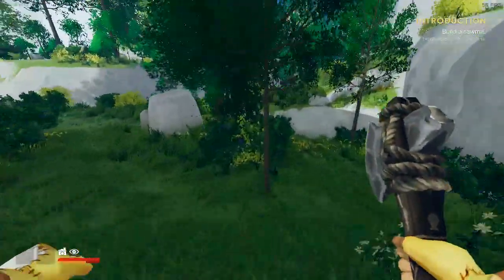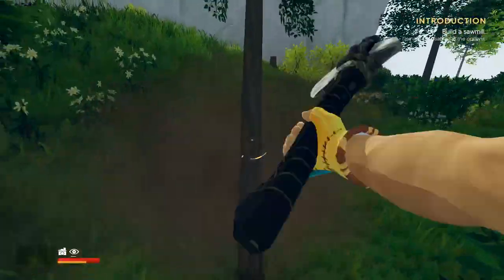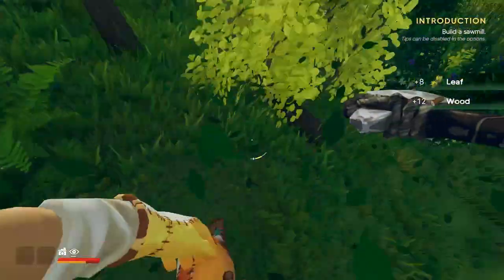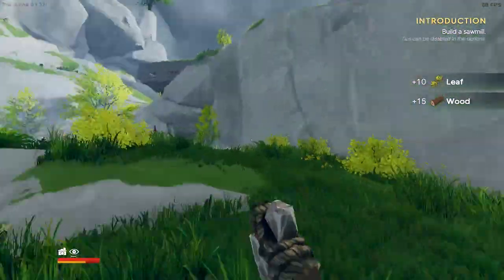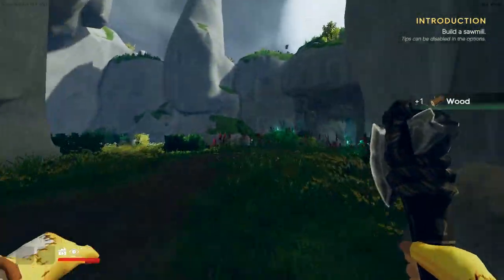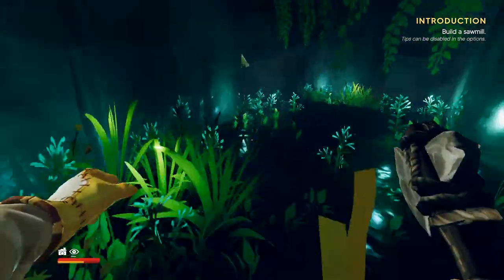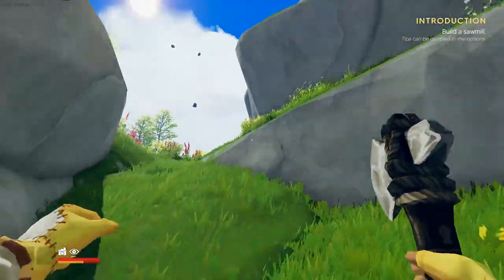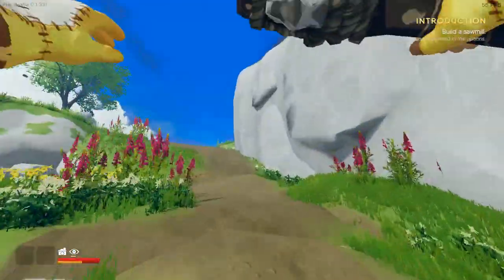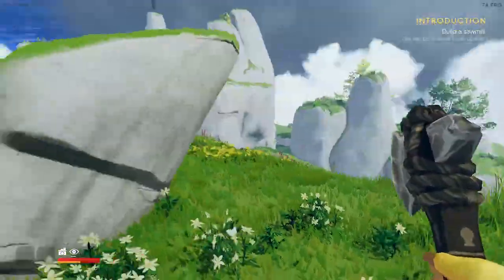And we get showered with leaves. I think that's enough wood for now. Let's quickly get back up there and finish the house, because I'm basically done. I need to figure out how to make the saw, so... And I went the wrong way.